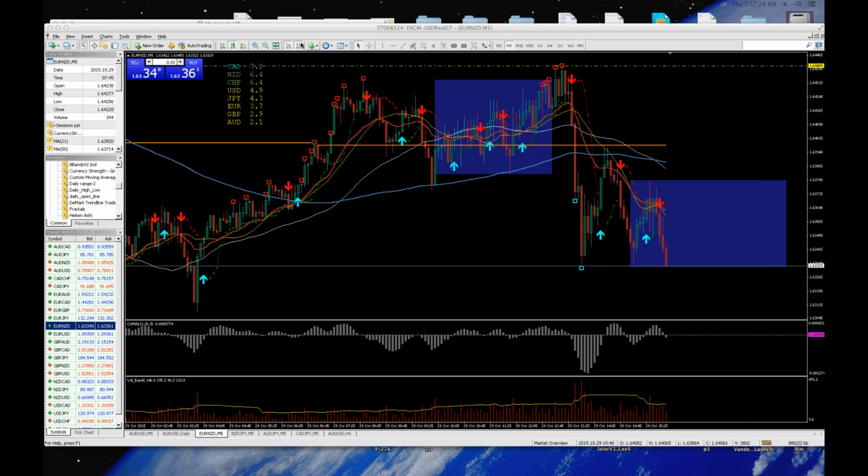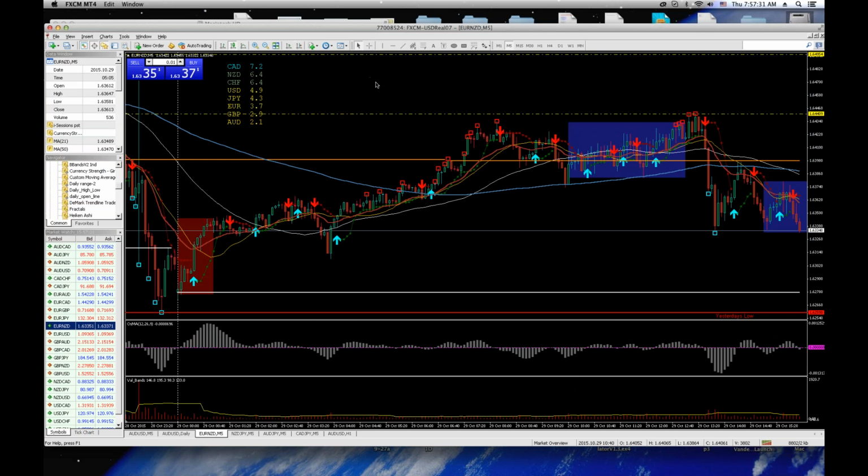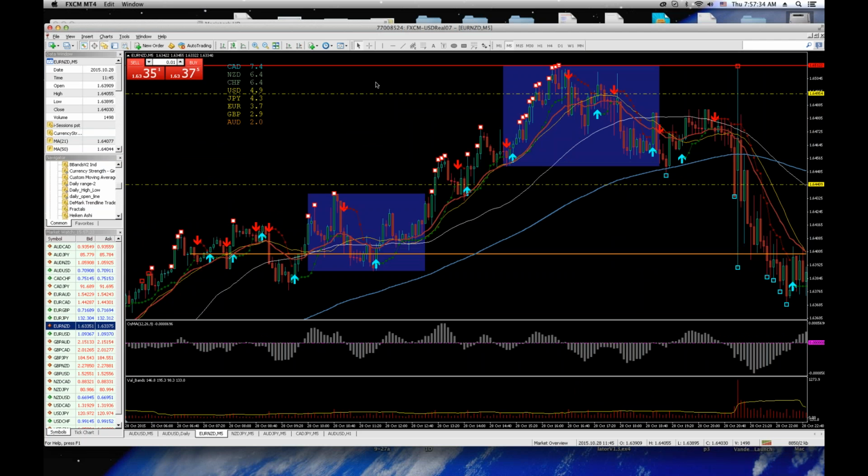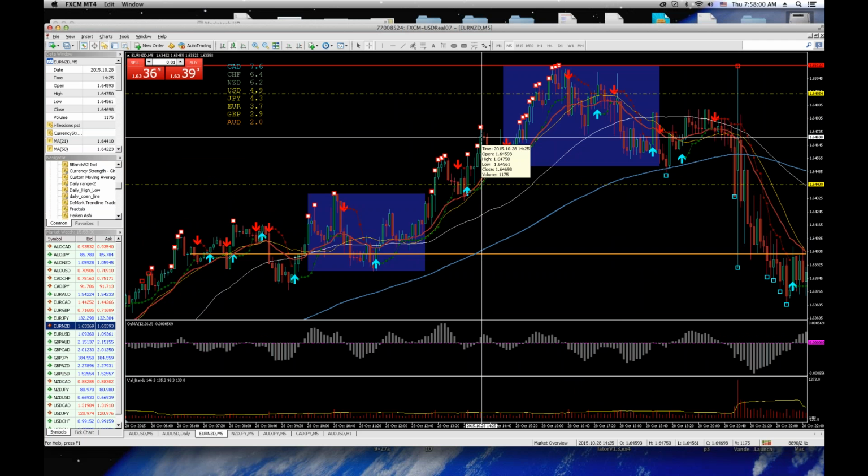All right, let's see here. This is a 5-minute chart. You're in New Zealand, and okay, so I got in yesterday. I can't drag the trade up here because I took it on a different platform. But I got in yesterday, and it was right up. Let me see. It's 60, 72.